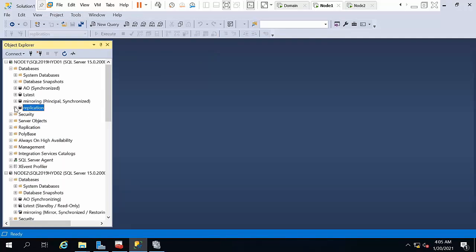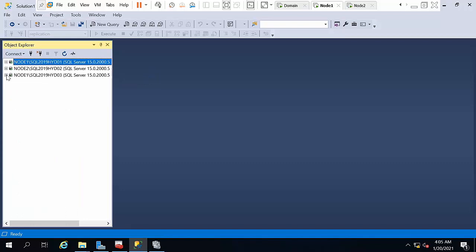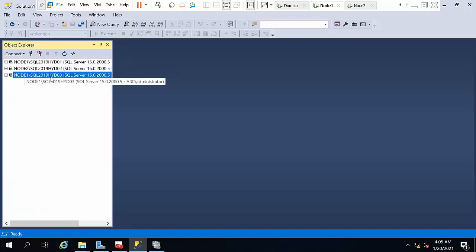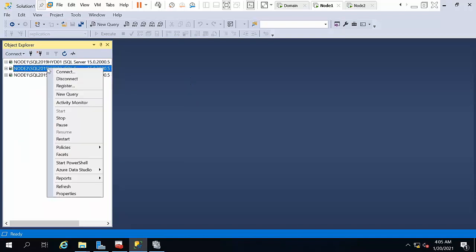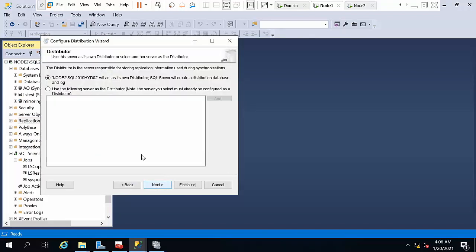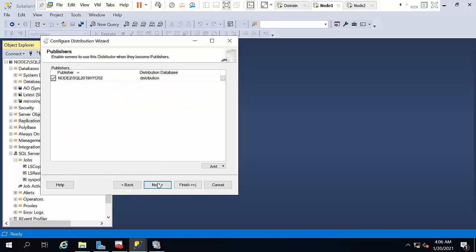Okay, now go to replication. Now I need to select that node 1 is the publisher, node 2 is the distributor, node 3 is the subscriber. Now configure distributor, go to replication, configure distribution, click next, next, next, next.